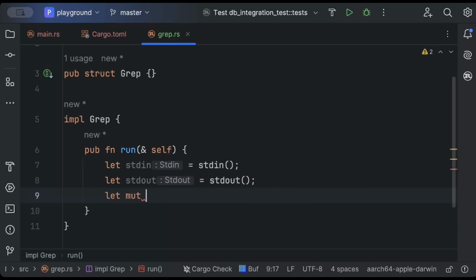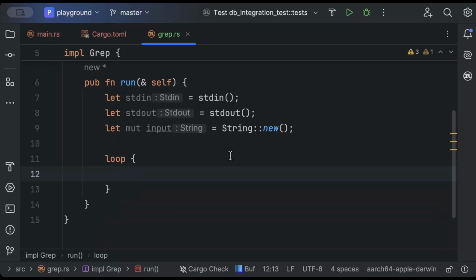So a mutable input string, new, and then we'll just loop. Basically we don't exit straight away. You can think of it as if we are building a micro CLI tool. As long as we don't receive an exit, we just continue to wait for the command.